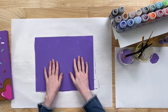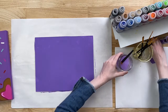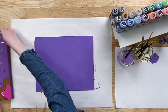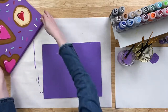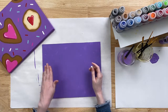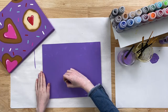Once your canvas is nice and dry, that's when we're going to break out our little piece of chalk that went missing when I started blow drying. Here it is. We are going to start sketching some of our cookie shapes. I'm going to put that into frame so you can get a good view. As you can see, we have two focal cookies, so I'm going to start with those first.